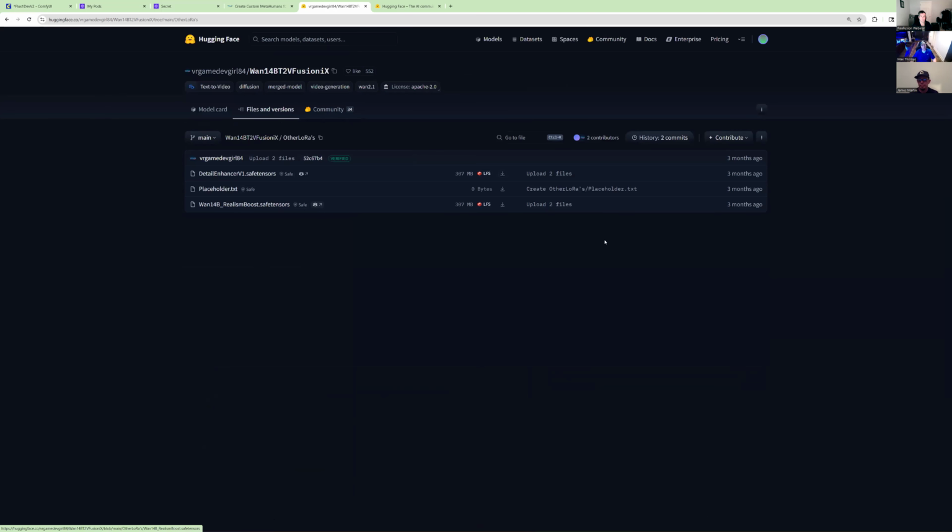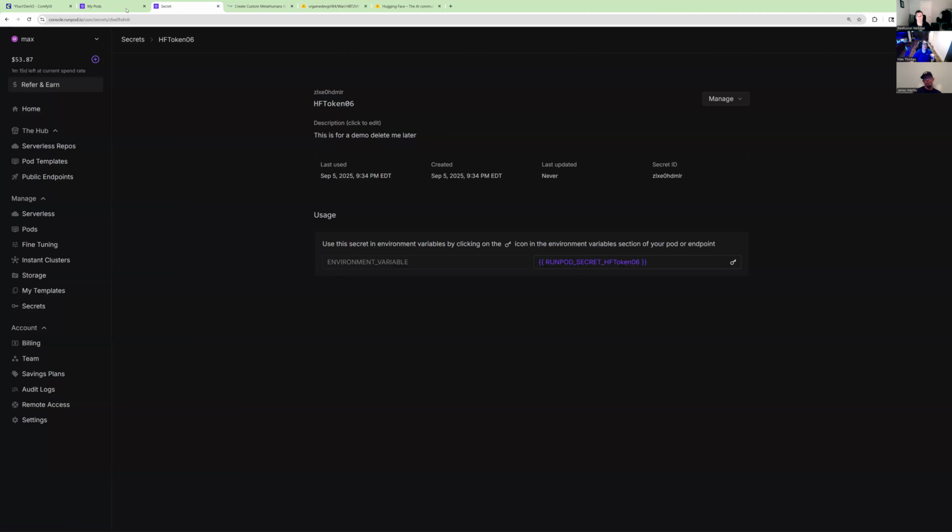So there are other LoRAs that are supported. There's a detail enhancer and a WAN 14B realism booster that are available there that you can download. And then there's also ways that you can inject Fusion X as a LoRA and use the original WAN 2.1 video diffusion model there. So, lots of different ways you can play with LoRAs here. They can be characters or they can be styles, but they also can be used to make things faster or render in a particular way. Lots of different cool use cases for LoRAs, especially at the video level.